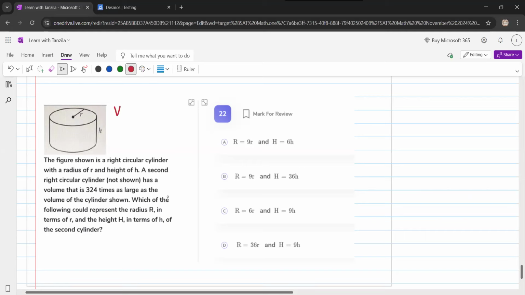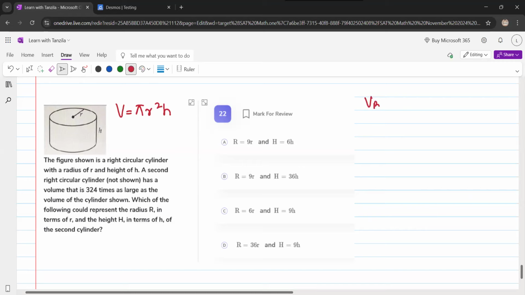Now this cylinder, the volume of the cylinder is pi r square h. You have this in the reference sheet, but you should remember the formulas, guys. Don't rely on the reference sheet. If you are a little bit not very sure, then go check the reference sheet once. But it's better that you remember them by heart. So this is the volume of this cylinder.